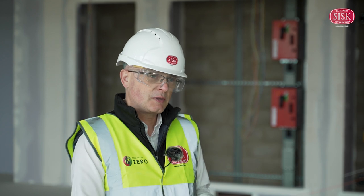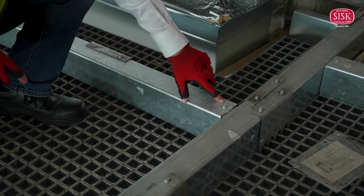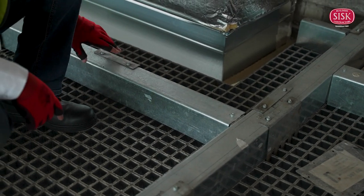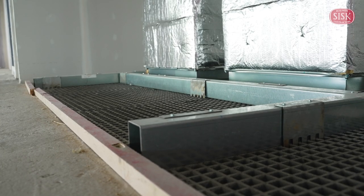Secondly, once the GRP has been cut, the beam provides an upstand and protection to a vulnerable area, so it stops people coming along, putting their feet down holes, that kind of thing. It's an incredibly simple system to fit as well in terms of speed of application and cost.